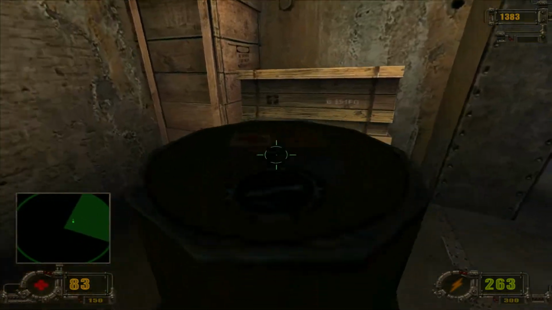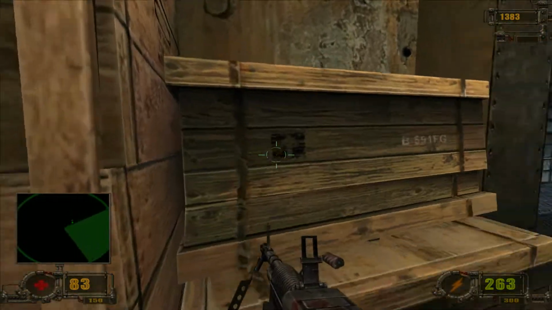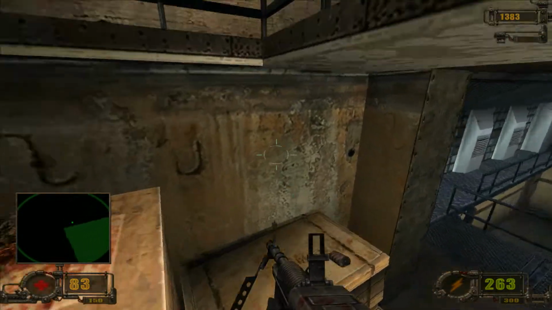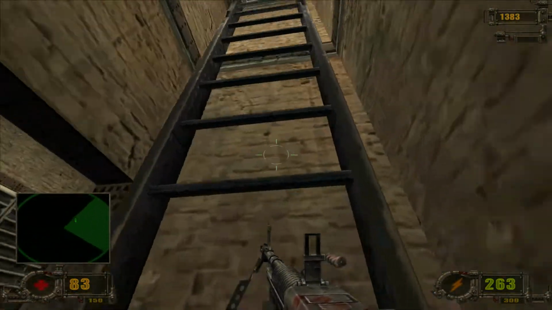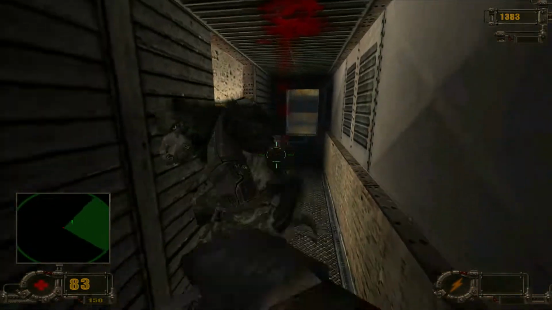Fine. I'll pick up the barrel and then I'll stand on the barrel. He was very insistent about that. Wait, really? You're not gonna let me stand on these? That looks like a very much a climb up here. Oh, or there's just a ladder. Assassin kill!